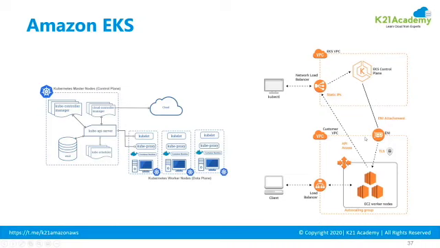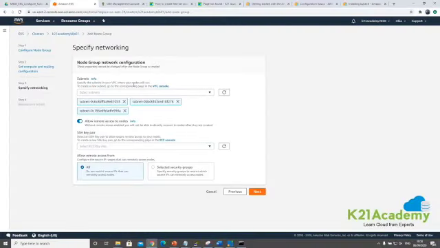If you want your master node and worker nodes to be in different networks, which you should, then you create a separate VPC for this. Because this is a demo, I'm using the same VPC for both worker node and master node. Ideally, you should keep them separate. So I'm using the default VPC and the subnet that comes with it.